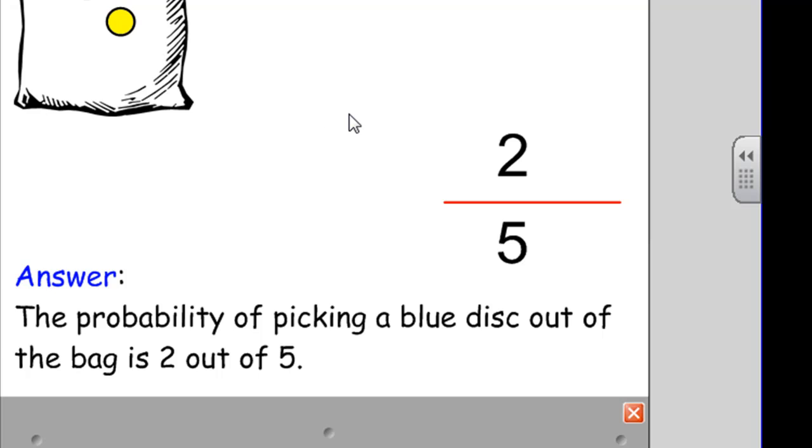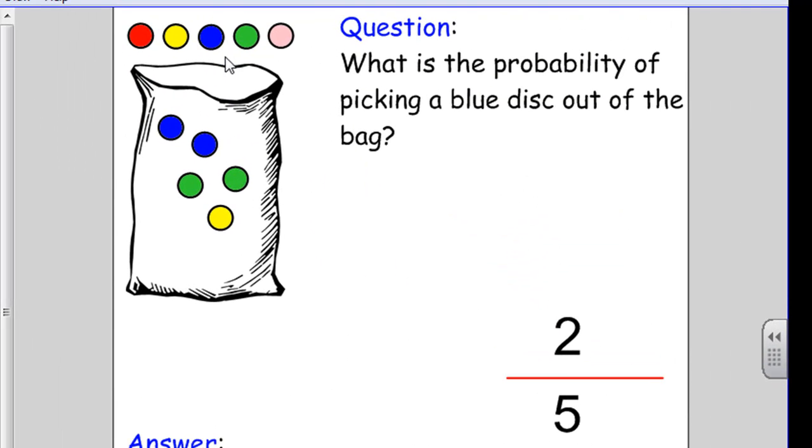What you might like to do to accompany your answer is also put the favorable outcomes on top to give a good visual for the kids.